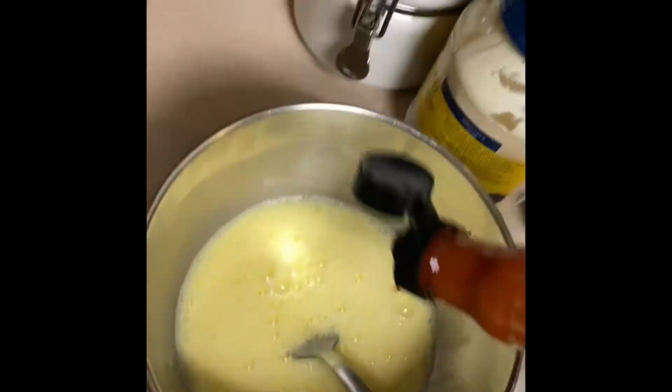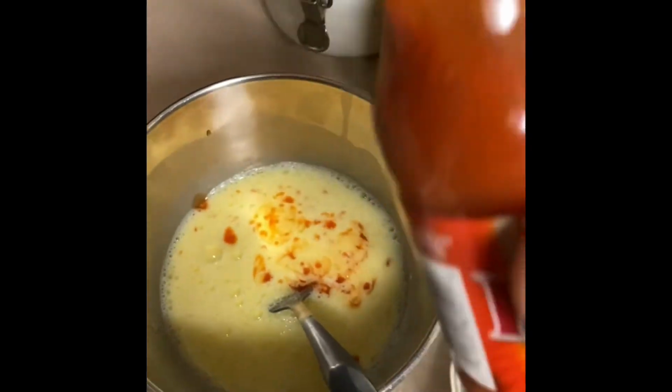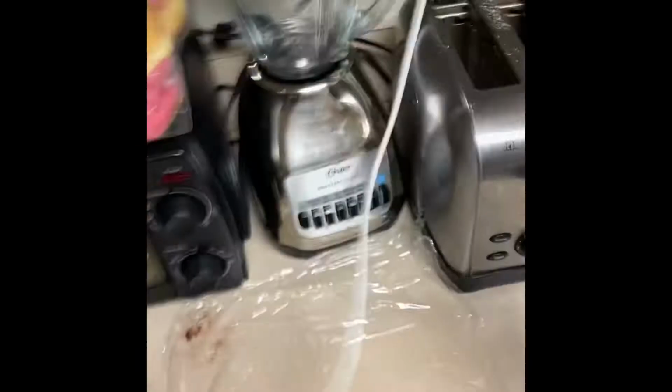Just right inside your egg wash, you want to put some of that Frank's Red Hot inside your egg wash. Like that. You can even put some on your chicken. You can put that on anything. Okay, so then you put that like that.